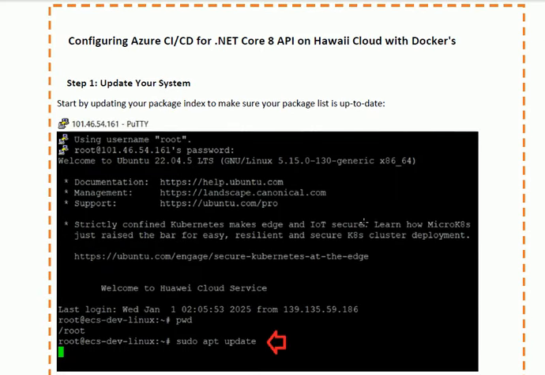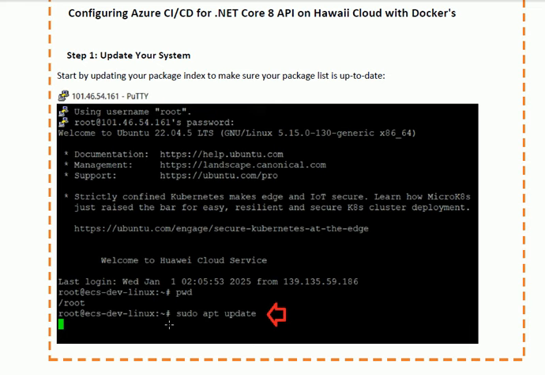Let's start. First of all, we shall configure Docker on the Huawei Cloud. In order to make sure that all the packages are up to date, we shall apply the command sudo apt update.